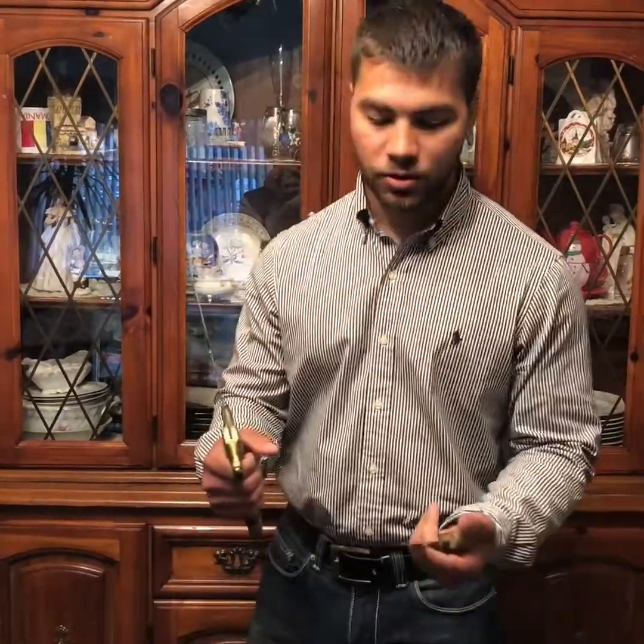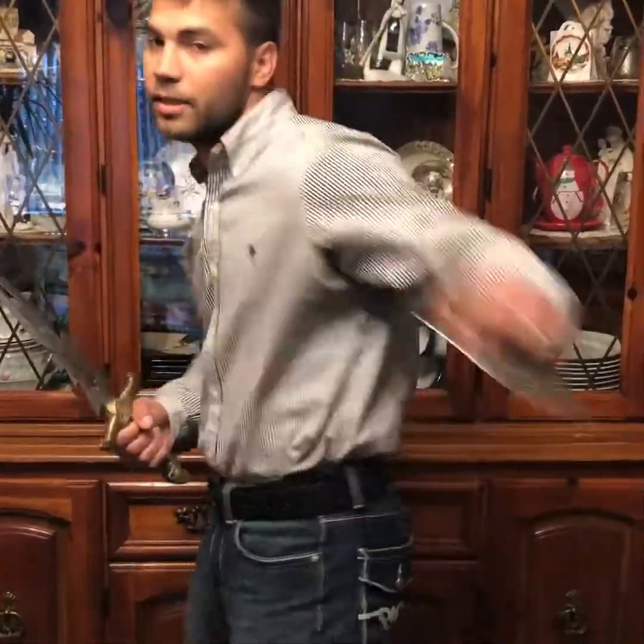I have the polar bear knife again, and I have a sword, a double-edged sword. The way you can use those, if you stand up, is basically just how you fight. You can use this to parry with your front hand, and then you can use this for slashes. And if he comes back, you can still block with this one or slash with this one, and you kind of use it like I said in the first video, like hooks, uppercuts, and straight jabs.